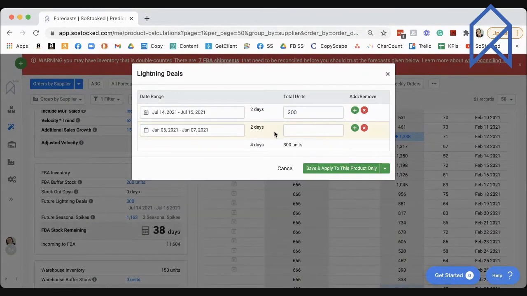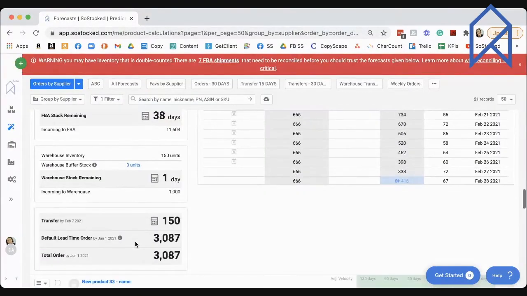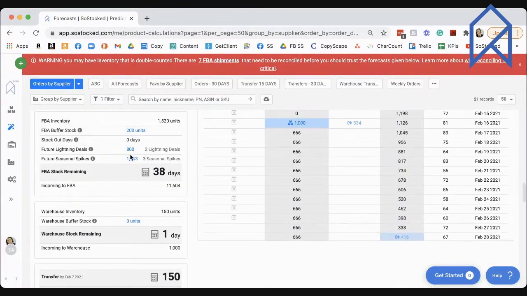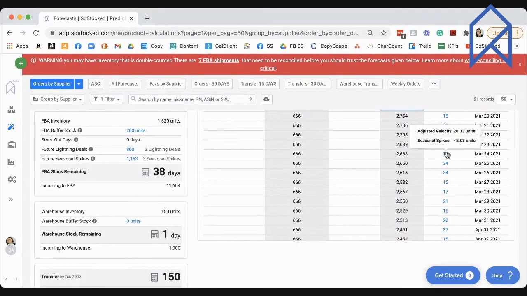You select your dates, and then you choose how many units you think you're going to sell in addition, and then you add those. The other feature that we have talked often about is your seasonal sales spikes. So you can see that you can add a Christmas spike. You can add even a decrease, a negative, and those are going to show up inside of your forecasting and factor themselves in. So all of that is applying your marketing to your inventory.